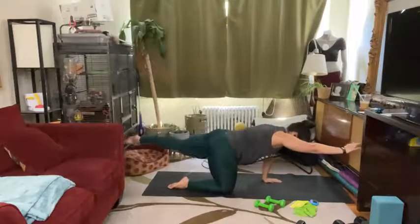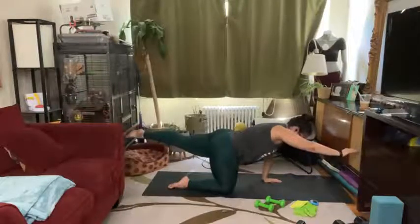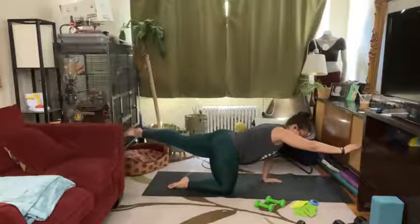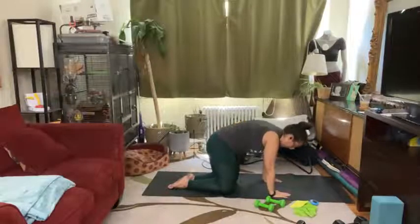Lengthen, crunch, and then extend. Hold it in this extension. Push into that hand palm. Make sure you're not sinking into the shoulder. Make sure heel is lifted through, squeeze the glutes. 2, 1. Exhale, release it back down towards the floor.